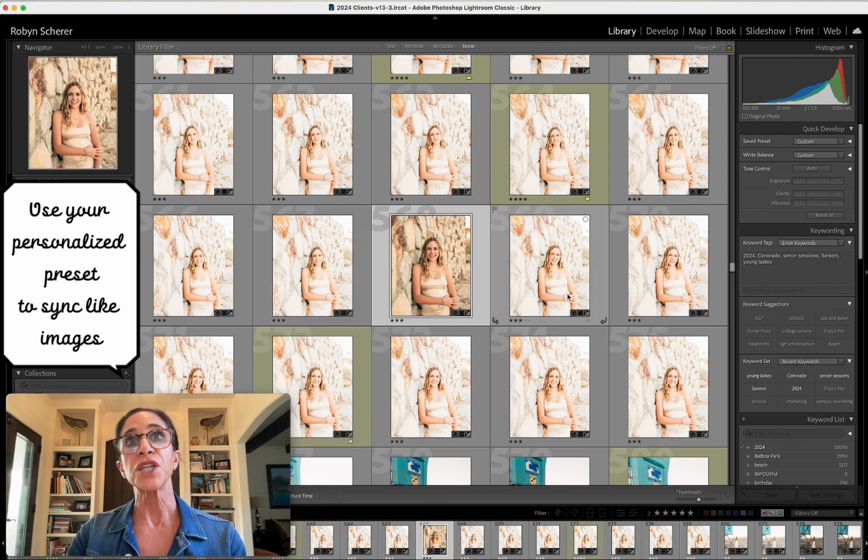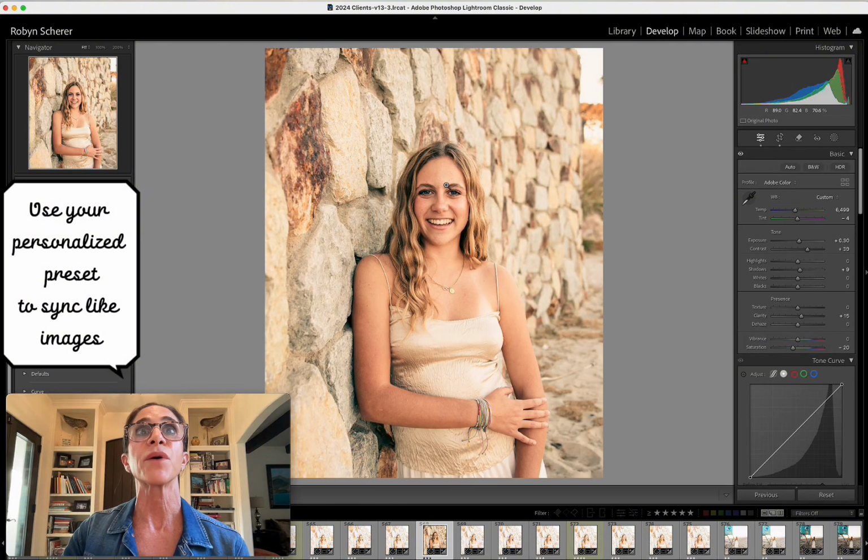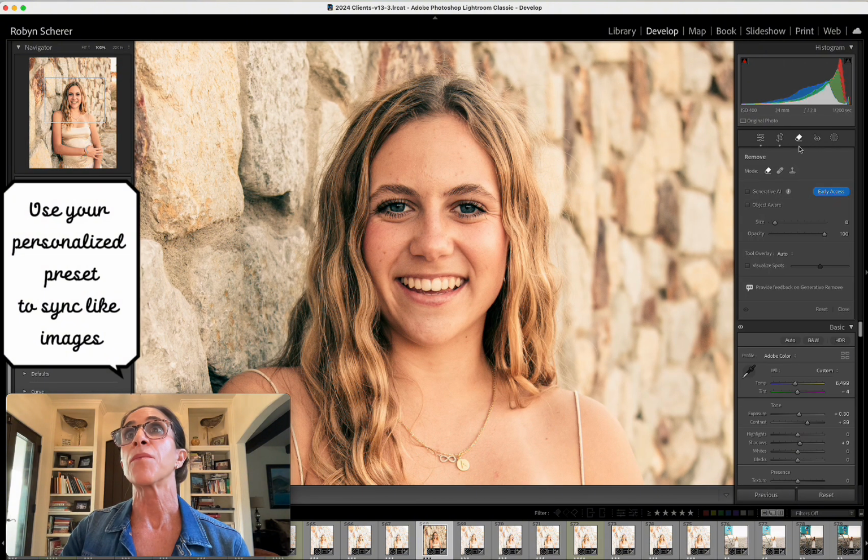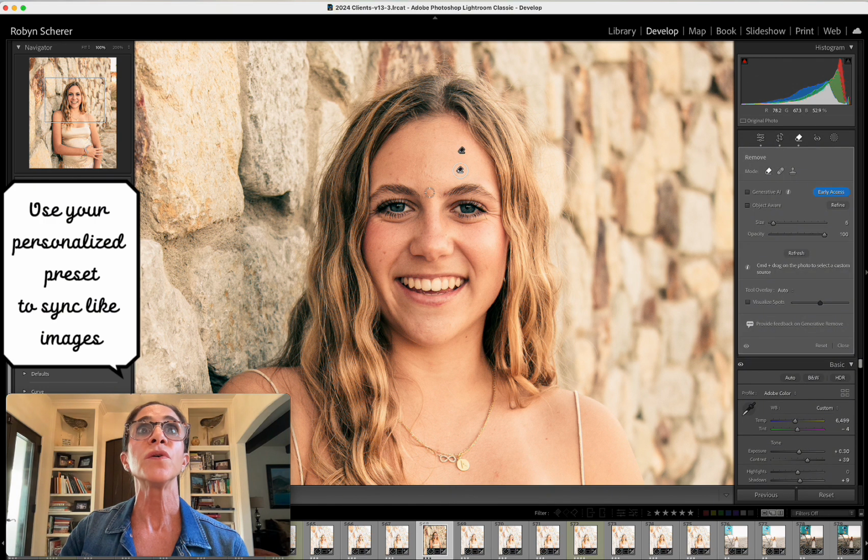And then you would go in and adjust lighting and edit them. For example, here I would zoom in and get rid of some of the acne using the spot removal tool. And so you can go in and just tidy up all your images.